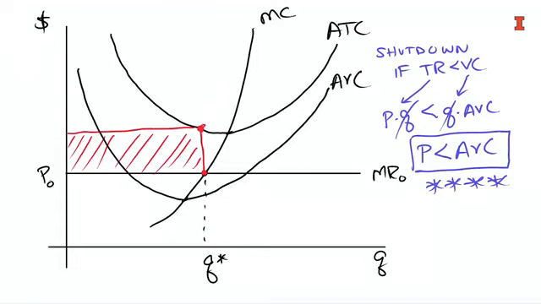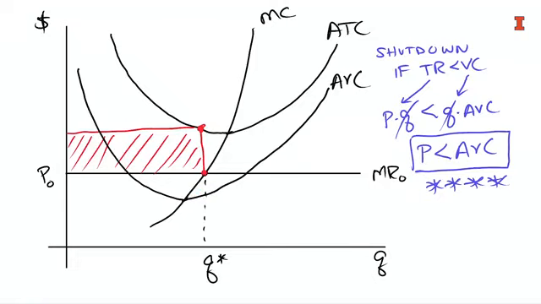In this situation, what's the firm going to do? Well, since price at the profit maximizing output, Q star, is greater than average variable cost, we're not shutting down. We're going to keep operating. We're making some money off of our workers that we can put towards the fixed cost. This price exceeds the variable cost by enough that we'll have a little rectangle that we could put towards fixed costs while we're waiting for the phone to ring and the broker to say, hey, I found somebody.